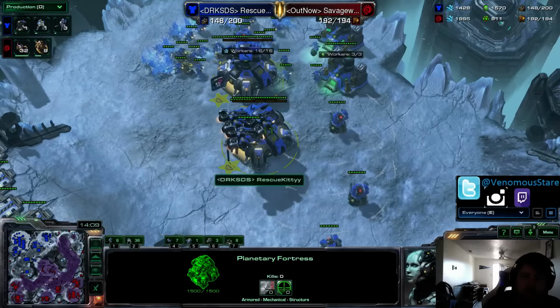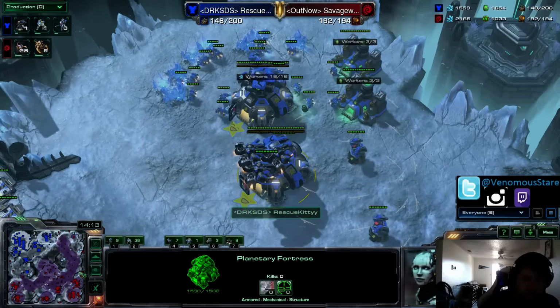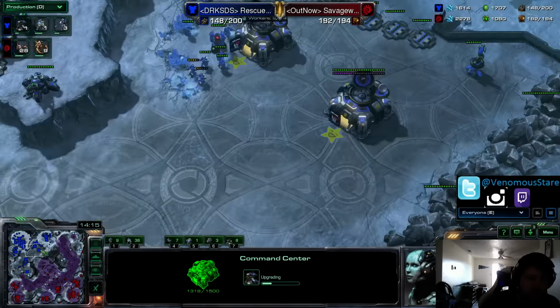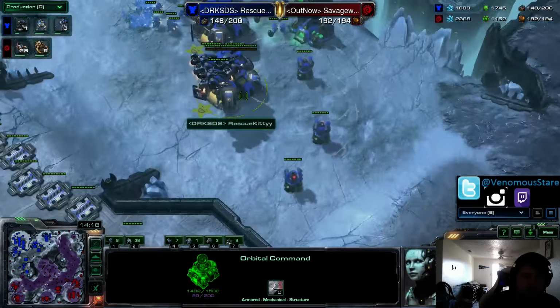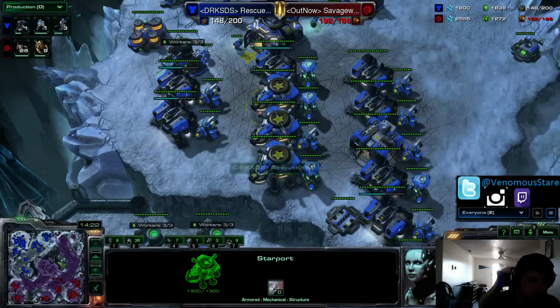Notice his macro has been good. He has many bases, a planetary fortress down here. He's made more command centers. He's trying to take a 5th. He has extra orbitals. He has lots more command centers. He has multiple starports. This guy's very good.